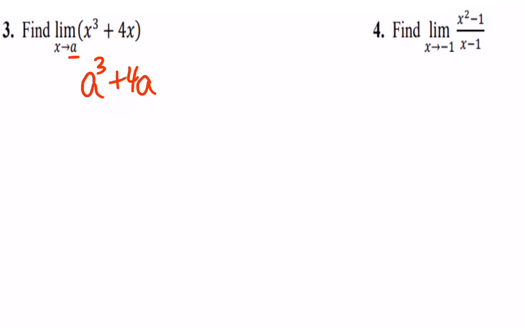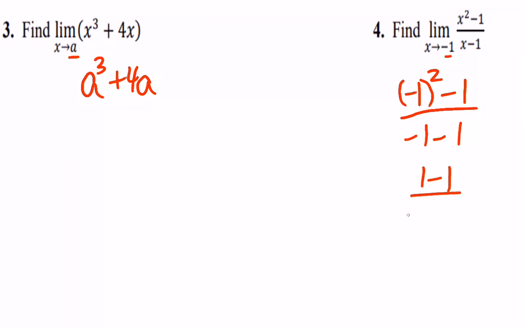Now we start getting a little bit more complicated functions. Basically, when you start seeing fractions, that's where I'm going to have to be a little bit more careful, but I think this one will still be a little straightforward. So we're going to substitute in -1 for x. So -1 squared minus 1 over -1 minus 1. So -1 squared is +1, minus 1, sorry for all the ones in this problem, over -1 minus 1. Well, what's 1 minus 1? 0. And -1 minus 1 is -2. So that would give me 0, which is fine. 0 is a number. I can get a limit of 0.